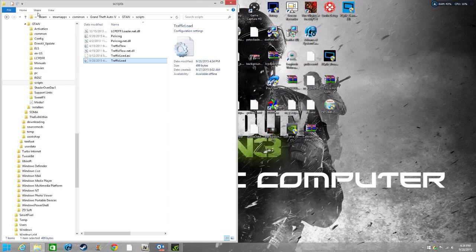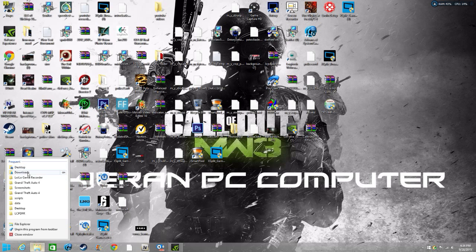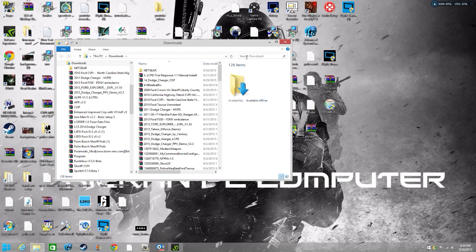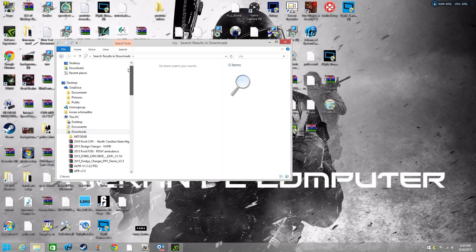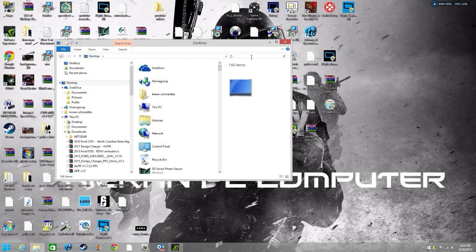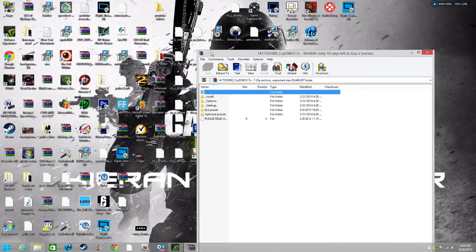And the graphics I'm using is Cryin' Bee, pretty sure. Yeah, let's go to it. So it's Cryin' Bee right here. I must have it on my desktop. Well, here we go. Now here's the Cryin' Bee that you get.